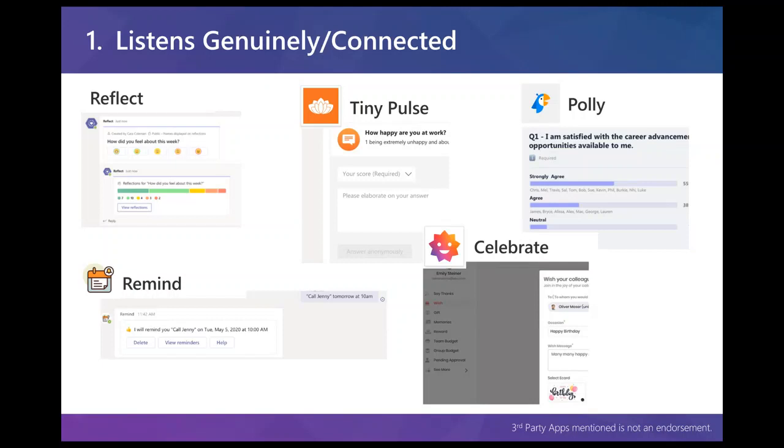Another thing that I think is important, listening genuinely really comes down to those one-to-one meetings that you have with your employees. Those one-to-one meetings are extremely important, and I can't tell you enough. Some organizations do this really well. They have it mandated where the managers need to have a weekly sync with their employees. They want them to be connected to their employees. They want a very strong relationship throughout the management chain. But some organizations struggle with this a little bit. Well, we don't want this to be difficult on the manager, right?